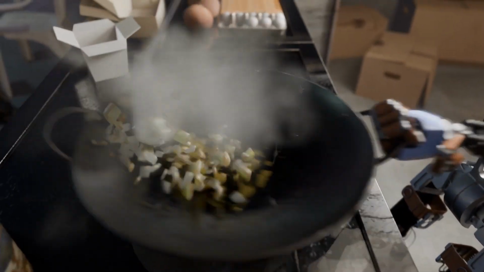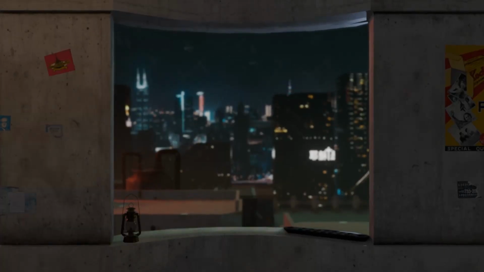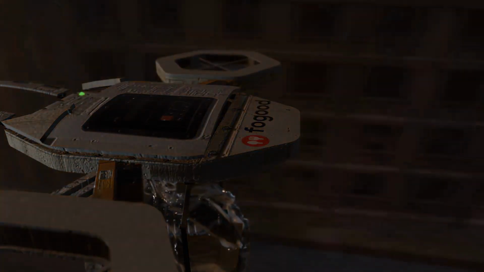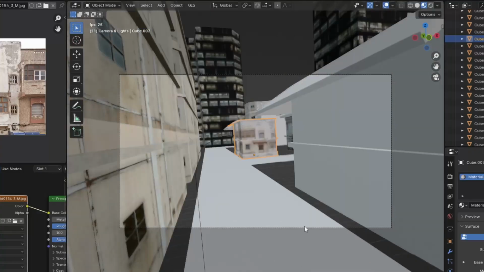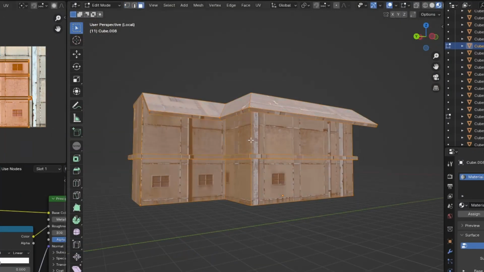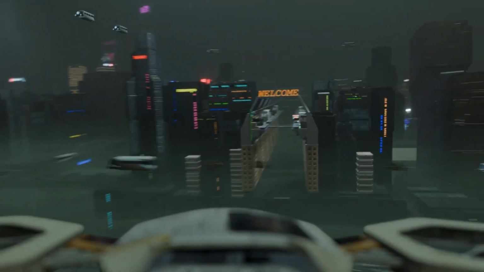However, limitation spawns creativity. I ended up having to find workarounds to problems. For example, utilizing dim lighting to hide the lack of detail, cranking up motion blur to, again, hide the lack of detail, and then duplicating assets and slightly rotating them to create the illusion of variety, and a lot of little things that don't seem to do much, but they really help a lot.